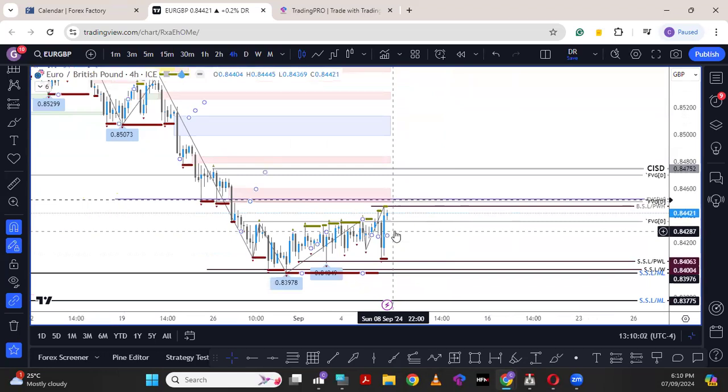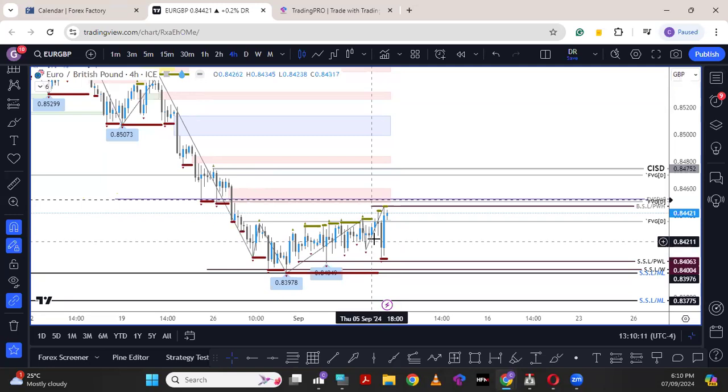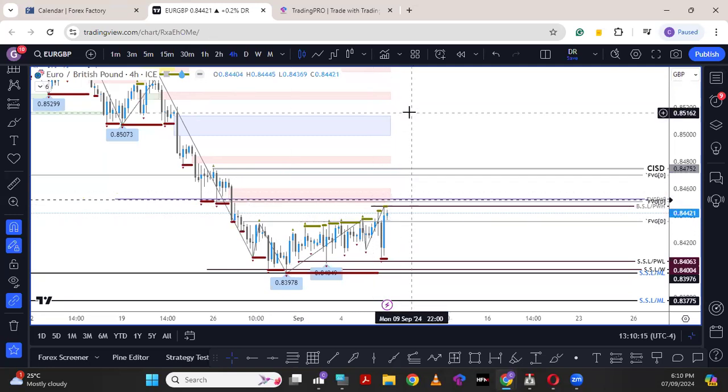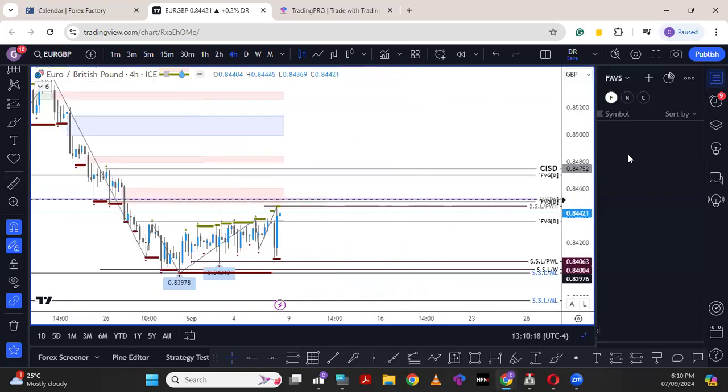So what that means is that we might still see euro weakness going into the later part of next week. With the financing news coming up, we might see a retracement first before a continuation to the downside, depending on what the news has.